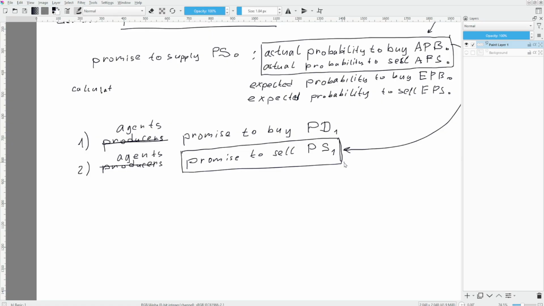So this value depends on the previous day's supply and demand, right? This value doesn't really depend on it. It depends on the current production volumes of producers. So now we have actual promises to sell, which depend on the actually produced amount. We have promises to buy. These promises are not really empty promises. They are guaranteed by the market to be executed always.